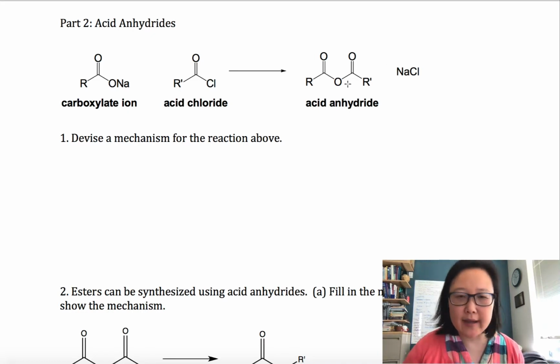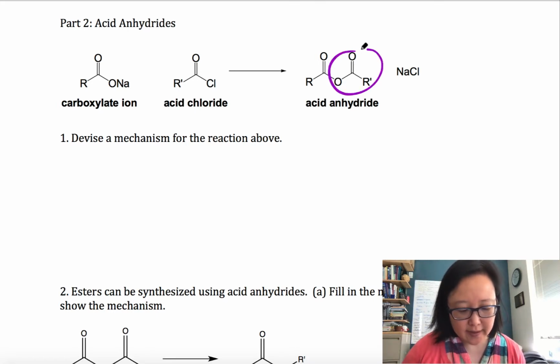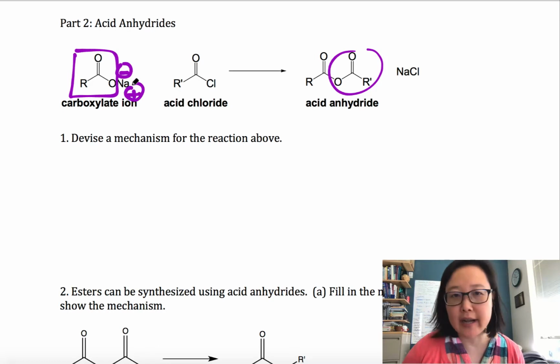You guys know that on the top of the reactivity ladder, acid chlorides and acid anhydrides are the most reactive. So acid chlorides are very reactive, so if I just want to make this anhydride, then I just need to have this additional group on it right here. So how do I get that group? Well, I put it into the nucleophile. So here it is as a negative charged anion with sodium as the counter ion.